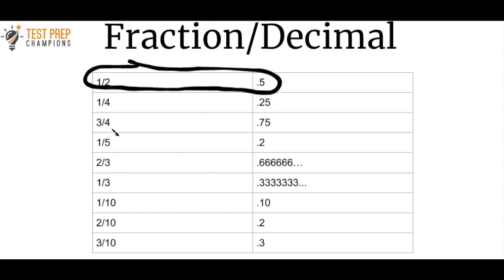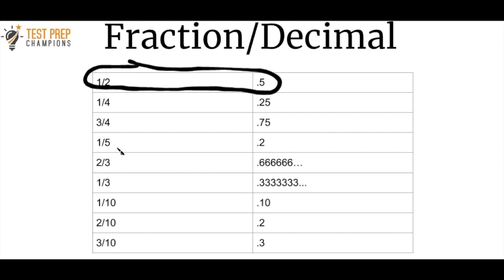What about 3/4? So we see 4 here, and right away we should think, well, four quarters are in $1. So what if I've got 3 quarters? How many quarters is that, or how much money is that? So 3 quarters is equal to 0.75. So whenever you see those fourths, just think about quarters. So 1/5 is equal to 0.2, and that's just something that's good to memorize.